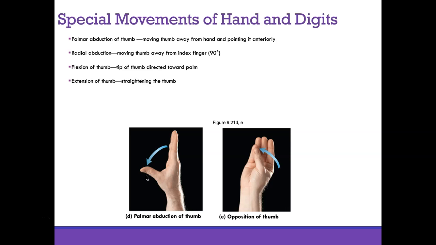Flexion of the thumb. Of course, you could flex your thumb. And you could extend your thumb when you straighten it, because you're decreasing the angle of that joint. Think about what kind of joint that is. What kind of joint allows for opposition of the thumb? Opposition is when you move the thumb to touch the tip of any of your other fingers. We can oppose our thumbs. That's something unique to primates. And that's, again, a special movement of the thumb. And reposition is when you return the thumb to the zero position.